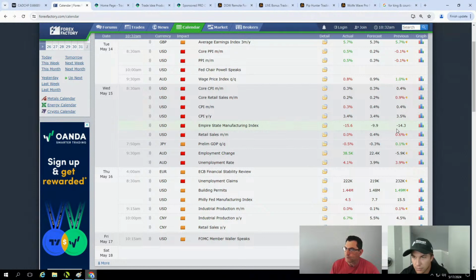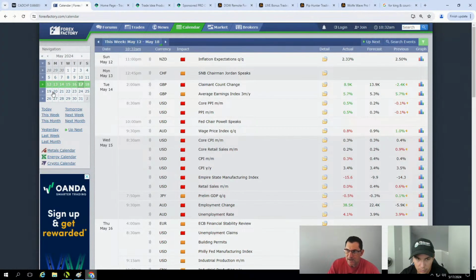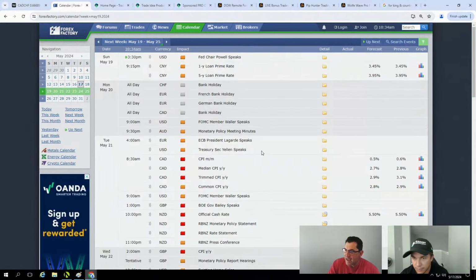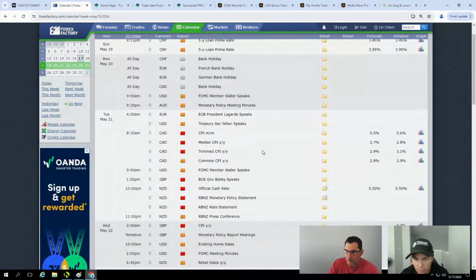All right, now let's talk about the news out next week. What do we have coming out next week that can move the market? Well, again, we've got CPI numbers. We just looked at the CAD Swiss right here, we put some trades in the CAD Swiss. There are a lot of Canadian crosses that are going to move the market.